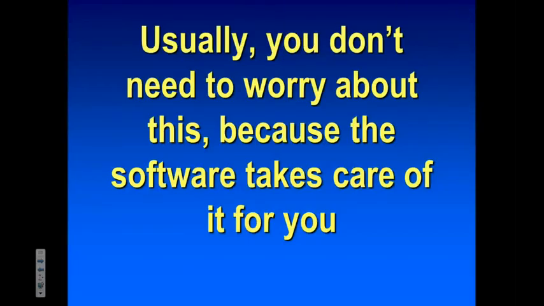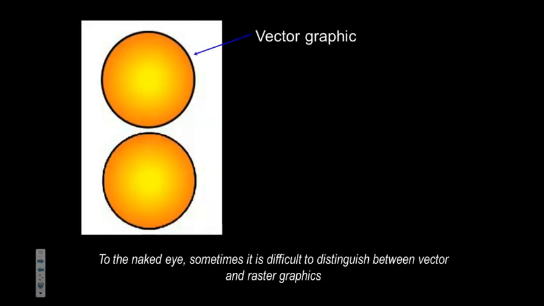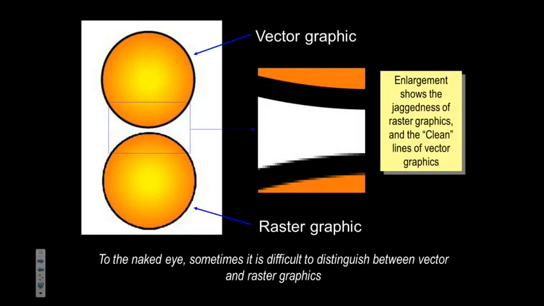You don't need to worry about this usually because this is what's happening behind the scenes. But this is what's happening to a layman, right? They see two different circles, they think they're the same circle, and this is classic grade 9 behavior until they blow it up or they zoom in. And once they zoom in, they'll notice the difference between the two graphics instantly. And you'll even hear the words, it's all pixelated, right? You hear that term. But what that really means is this top graphic was a calculation. So that when you resized it, it recalculated and got a much smoother line.